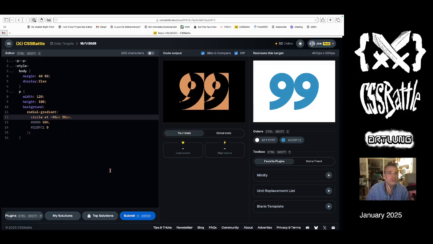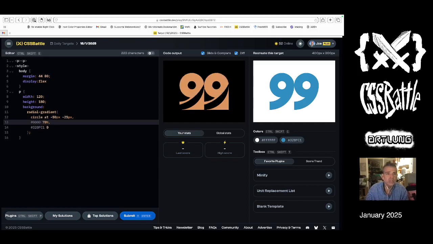Let's go 0. Okay, and then minus 25 pixels. Okay, and then let's make this bigger. 60, 70. So we're moving the center of the 9 up, and that's no good. So it's got to be smaller. And actually, let's use pixels here because it's getting harder to get that tail right.